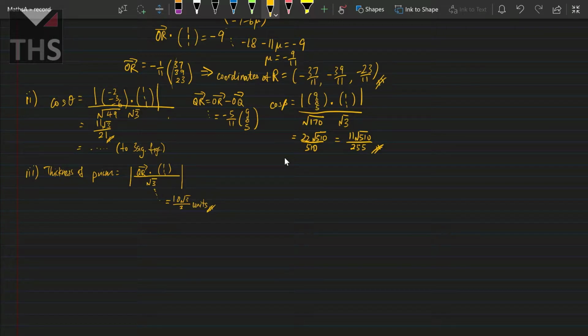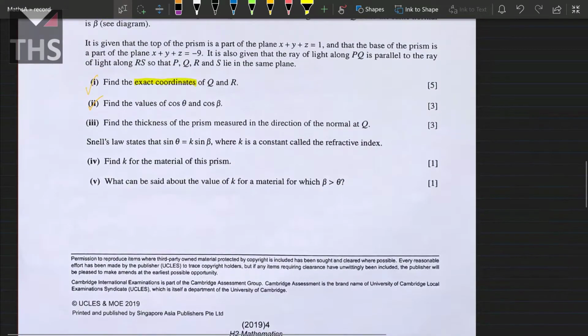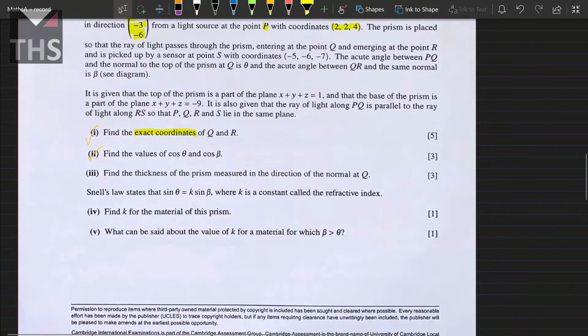So you see how we decomposed the question? It's written in a way that makes you think, wow, I don't know how to do this. But if you just think about it calmly, actually it's not that difficult. So this part we're done too. See, 3, 3, 5, we've already gotten 11 marks in our bag.